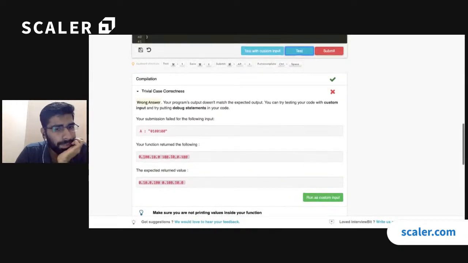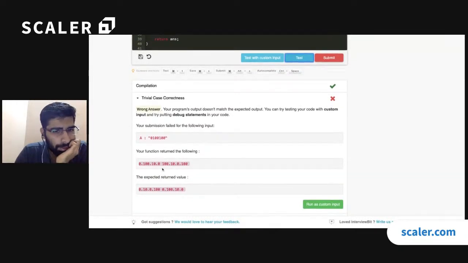In this case, what I have done is that my answer is correct. Here, my string is starting from 0.10.0.100. Why is this not the answer? Okay, my string is returning 0.100.10.0, which is fine.